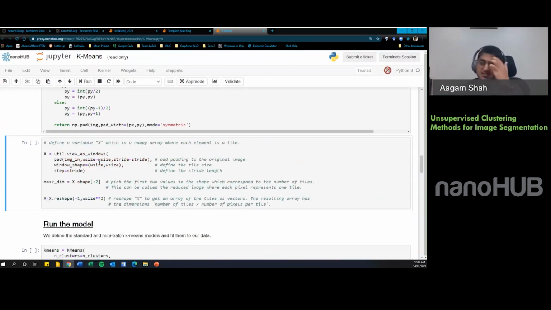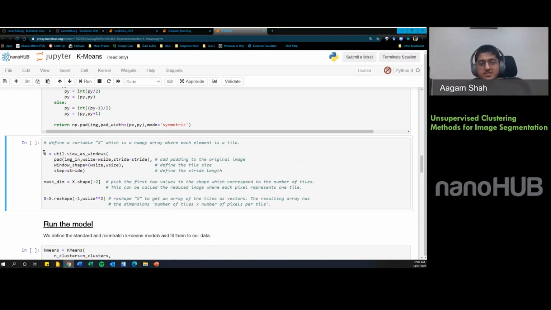In the next cell, we're going to define this variable called x. What this variable is, it's an array of each one of these windows. So our window is 30 by 30. So it's going to take the first window, assign it to the first row and first column. Then it'll move to the right, which is 3 in this case.